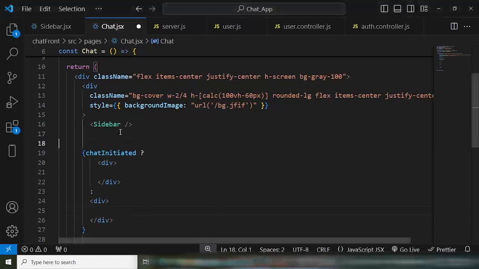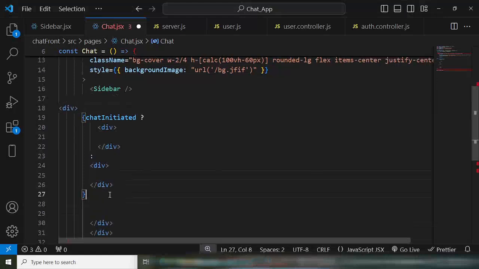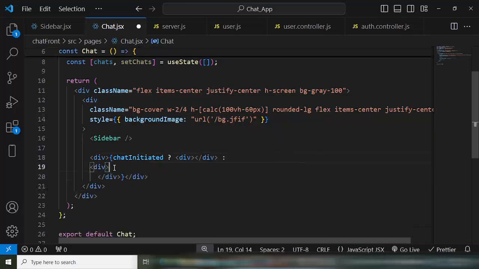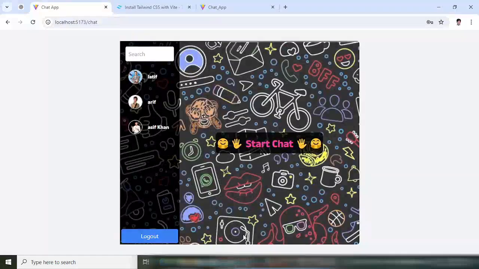Let's wrap this whole code in a div element. So chatInitiated, here we have a div element, and also here we have a div. If the chat was not initiated, inside this div element we will implement our logic. Here we will just print the start chat message.